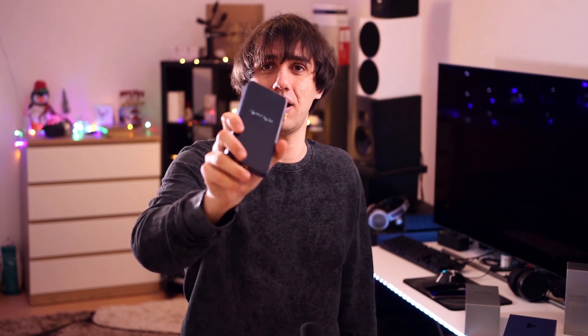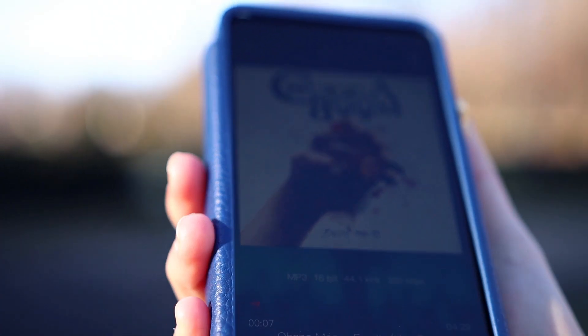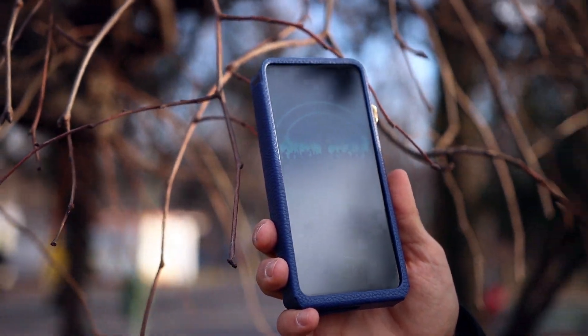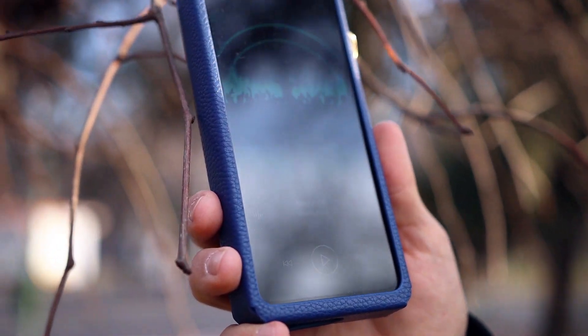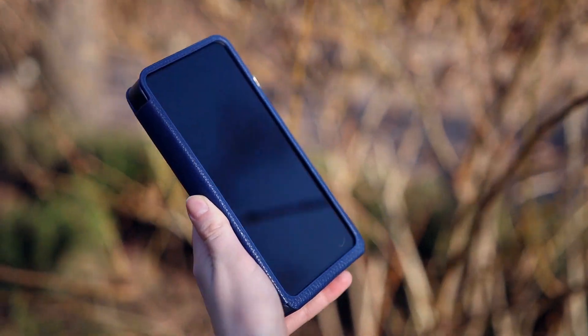The boot time is really low, especially considering the OS is pretty similar to a default Android — it takes just a tiny bit to boot up. The screen is much better than I can ever photograph or show you. It is beautiful, and I want to make a big point of this: regardless of how good a DAP is, the screen is a big part of the DAP experience.